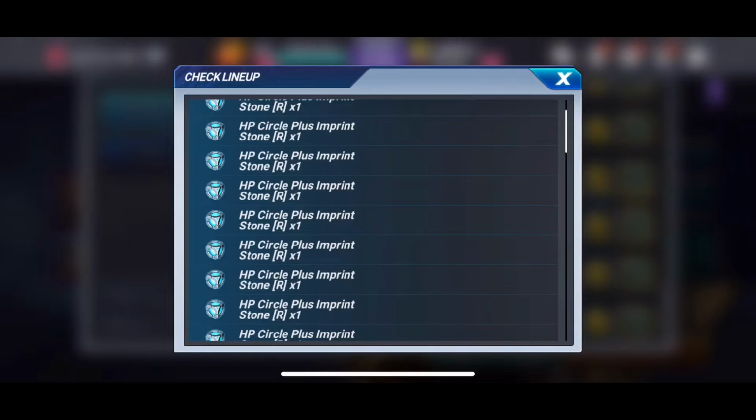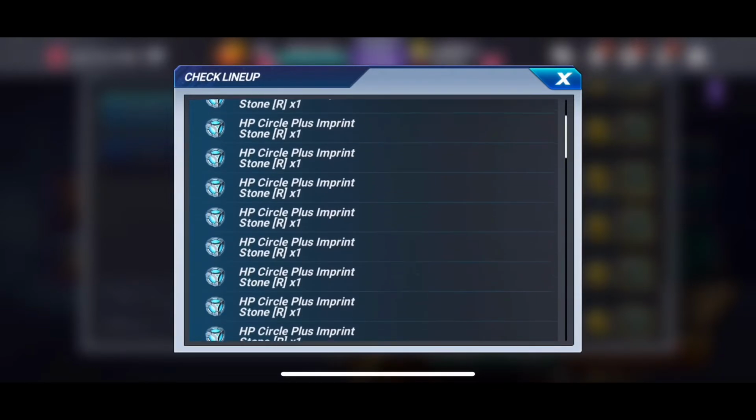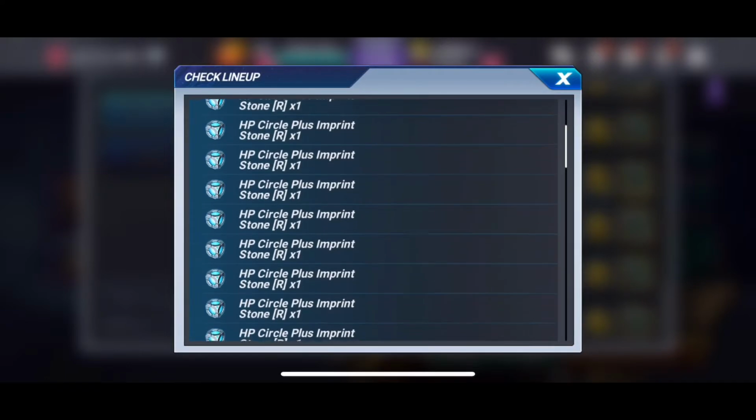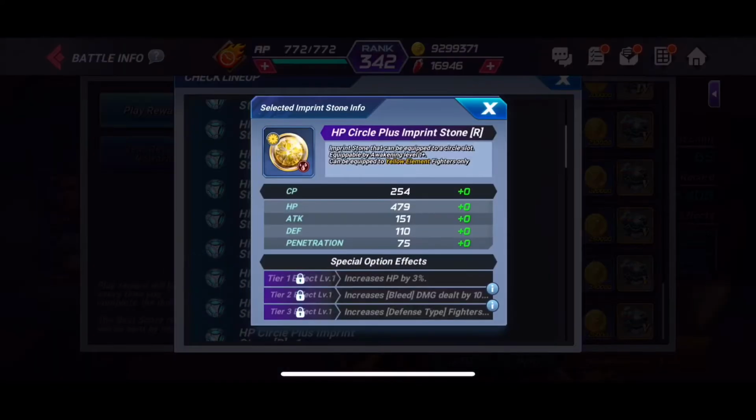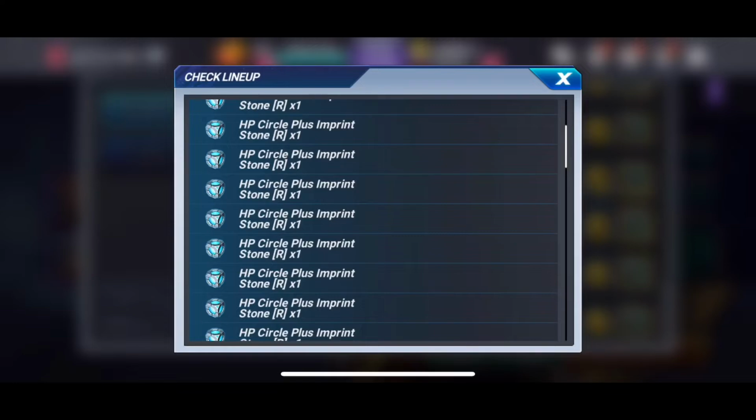Yeah. So the sixth, 7, 8, 9, 10 is for defense type fighters for each color. Yeah, 6 to 10. And then after that is followed by balance type fighters. Okay, so every type of fighter, every element, right, will be able to earn the corresponding imprint stones. Yeah, so you don't have to worry.